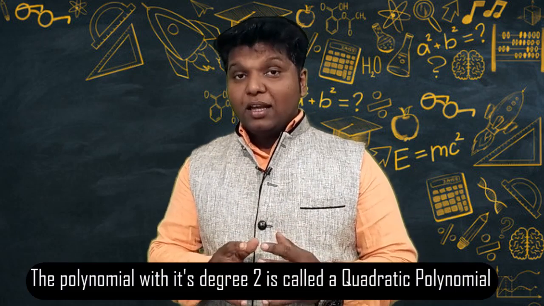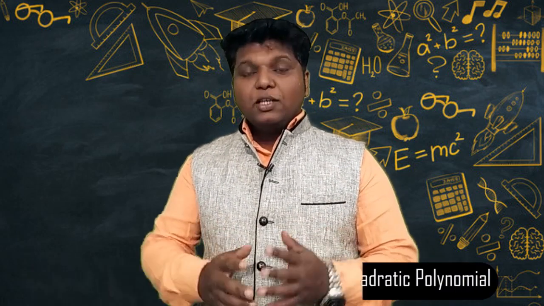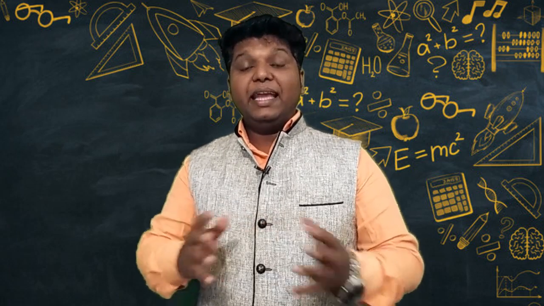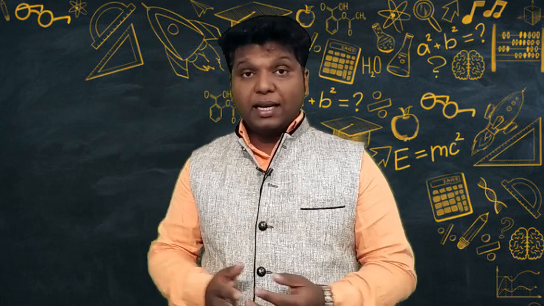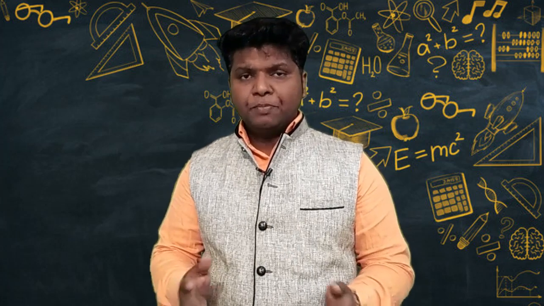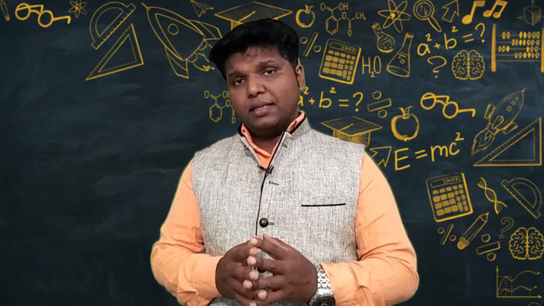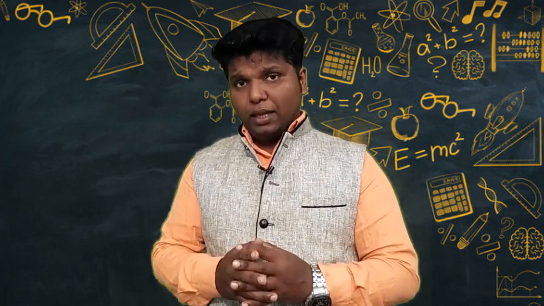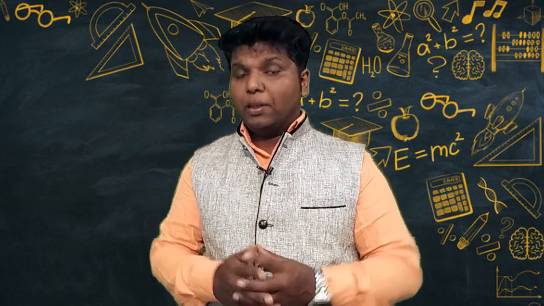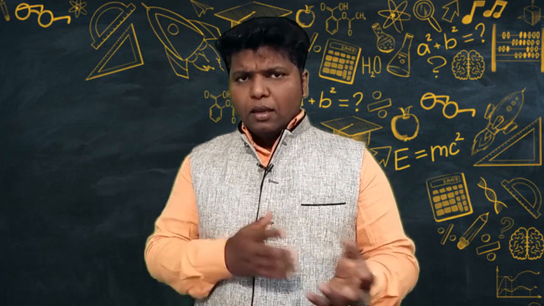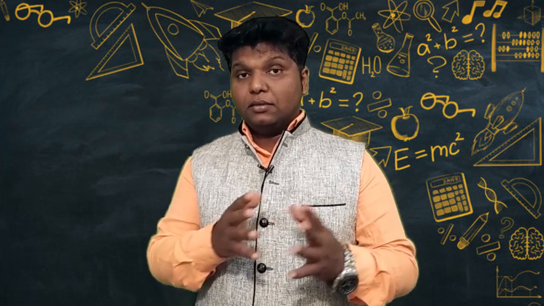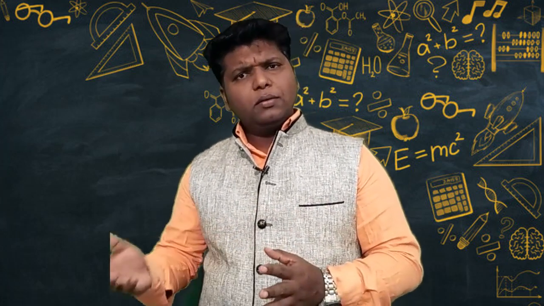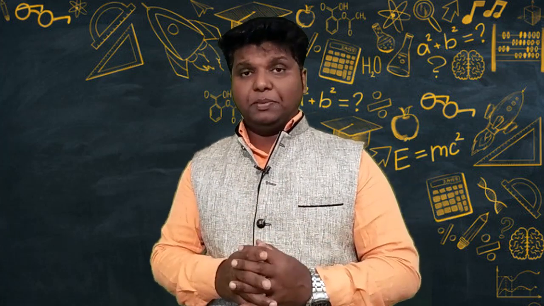A polynomial whose degree is 2, right? So there is a general form in which we have to mention any polynomial. It may be quadratic, it may be cubic, it may be biquadratic. The general form is like this. Whenever you get a polynomial, you can understand its degree. That means you can name the polynomial. You can categorize them as cubic polynomial or quadratic polynomial. Those are the two topics we are going to deal with in this chapter.